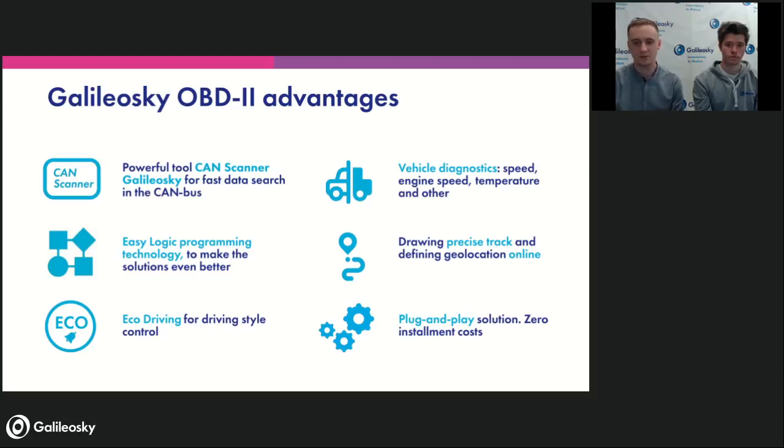And the obvious advantage of the OBD tracker is that it is a plug-and-play solution. It doesn't require any costs for installation. It's very simple and very convenient for even the end customer to install the device. So eventually you, as the integrator, will only have to configure the device in a group or singularly and then send it to the customer, and they will have no option to make a mistake. They will just plug the device in one certain way into the OBD-II port and start using the Galileosky device.